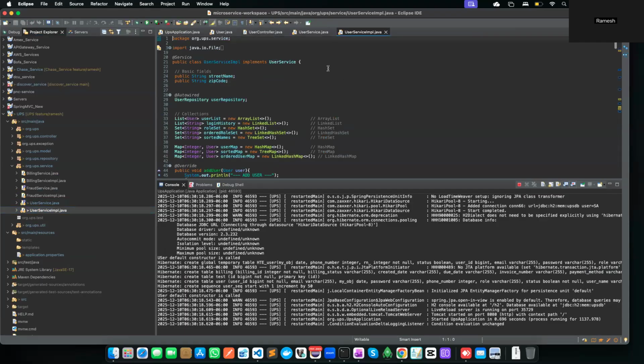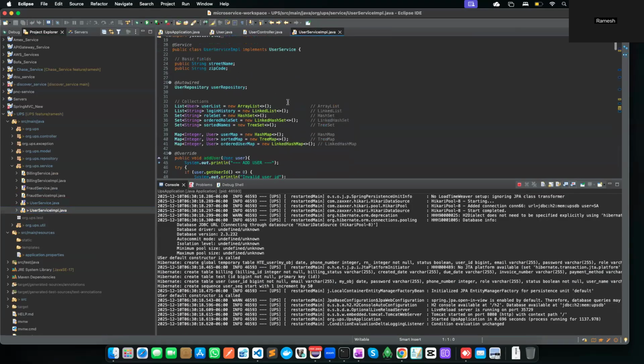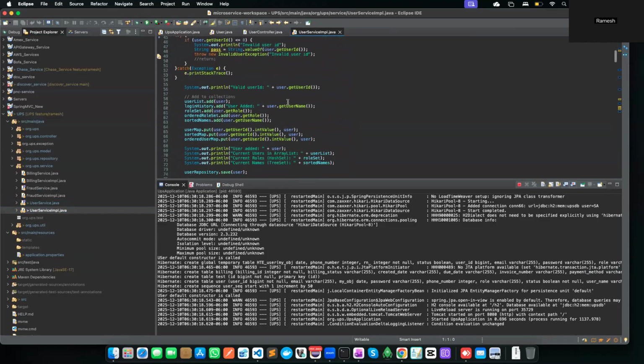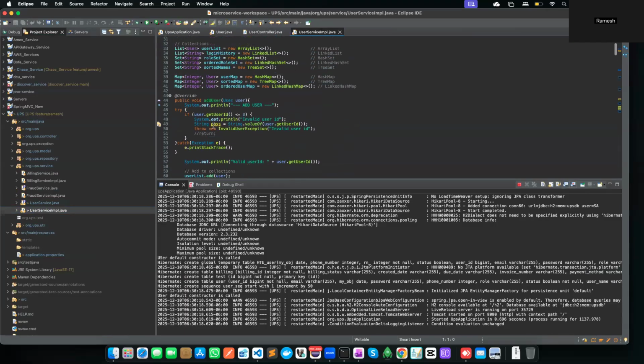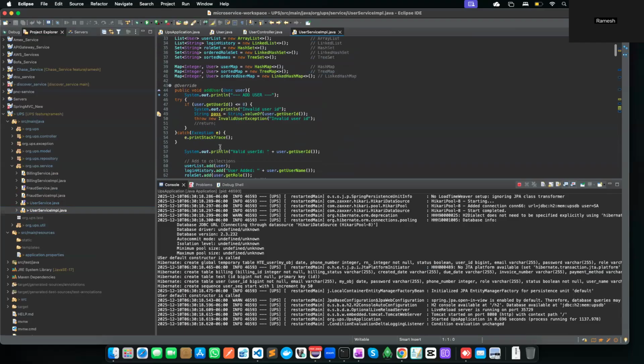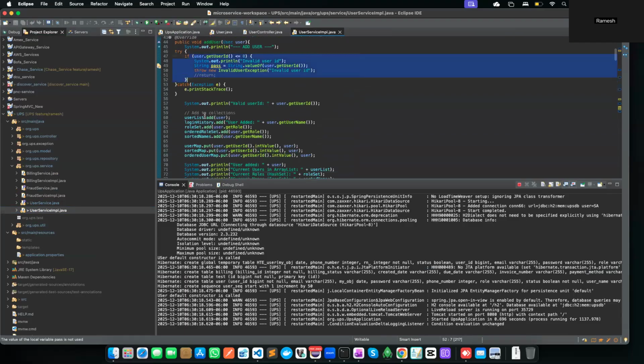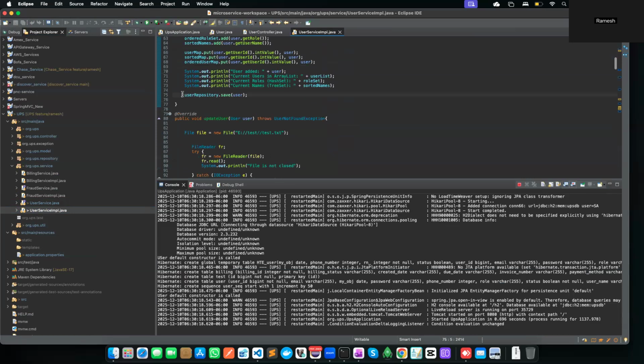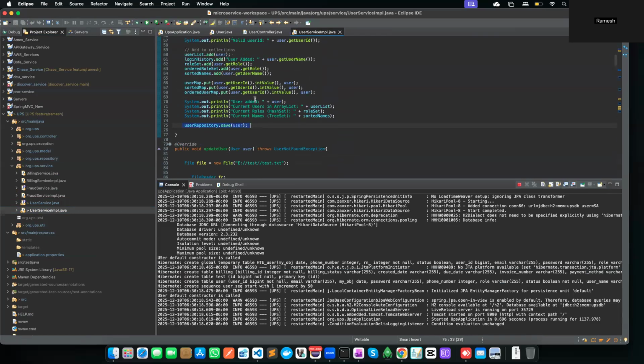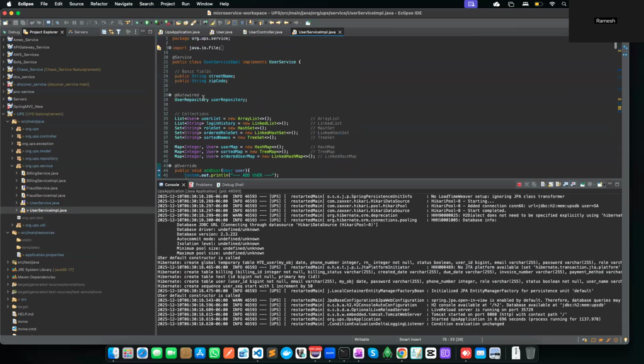It will directly go to user service IMPL, but in between there is a user service interface. It won't go to the service class, it will go to the service implementation. This will come here and you can see all the methods, all the operations. And here we are calling something again. Once you get the data, you are trying to call another class. What class are you calling? User repository, am I right? So this will go to user repository from here.